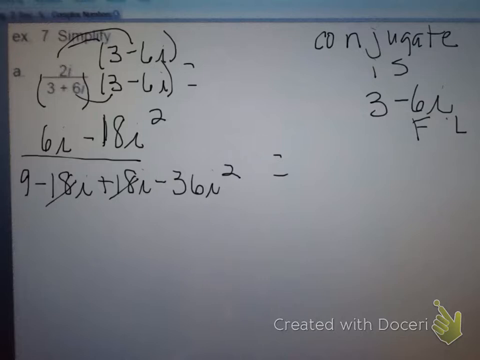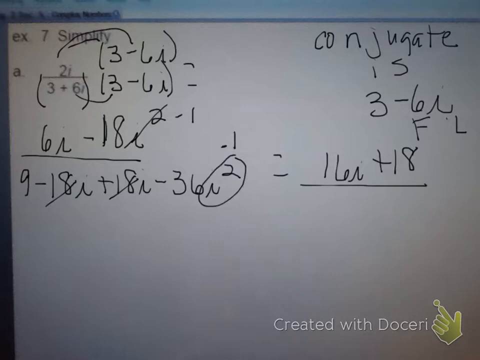Okay, so let's clean this up a little bit. Remember, i squared gets replaced with negative 1, so that's 6i. Negative 1 times a negative 12 is a positive 12. The denominator, this i squared gets replaced with negative 1, so that's 9 plus 36. Okay, I'm going to rewrite this. Remember, always have your constants first, then your imaginary numbers. And then I'm going to add 36 plus 9, and I get 45.